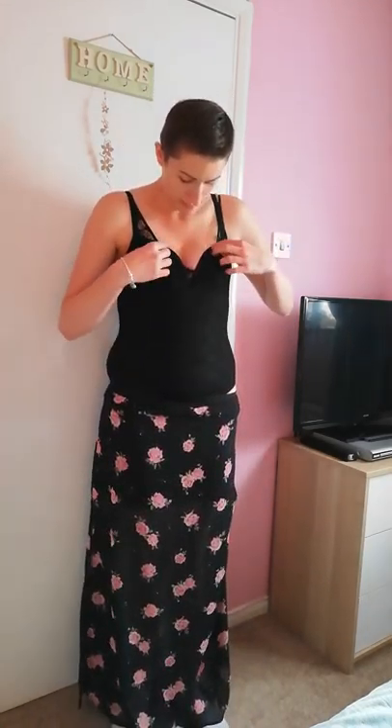Still with H&M — I wouldn't wear these two together but just to show you. This is a bodysuit — I got it in the sale for £6. It comes in a large and has poppers underneath. I ummed and ahhed over medium and large but I'm glad I got the large — I think it fits really nicely and I'm a size 12. And this is a full-length skirt with a chiffon overlay and an underskirt.